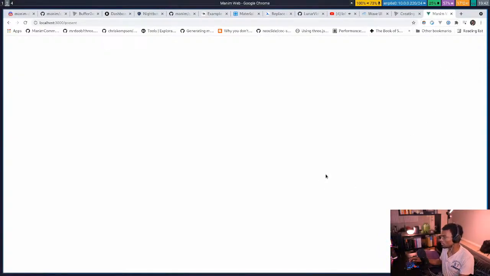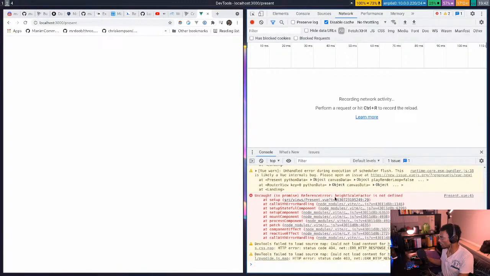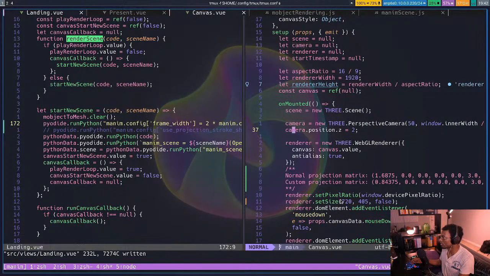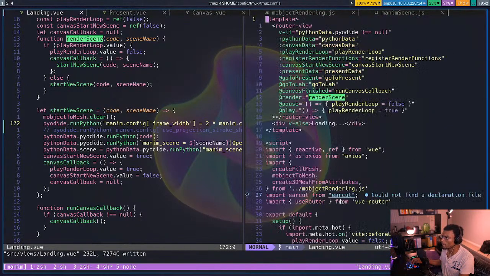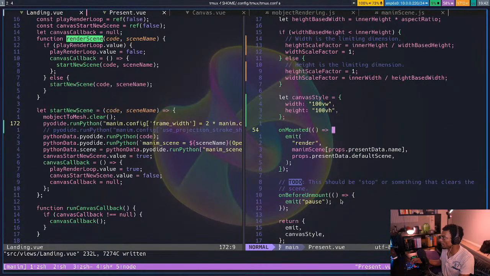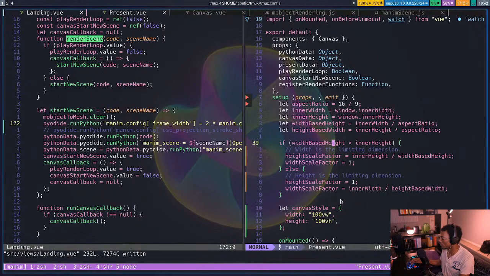What I do. Height scale factor not defined, that's true. This, just make it global anymore. I also don't know if making these variables is worth it. I just won't do that.